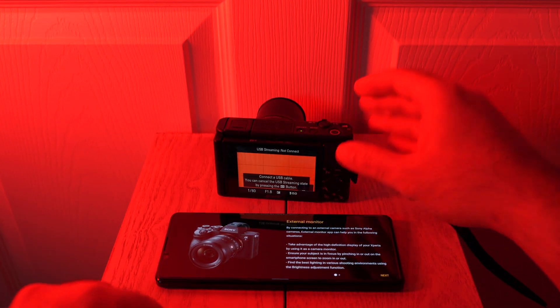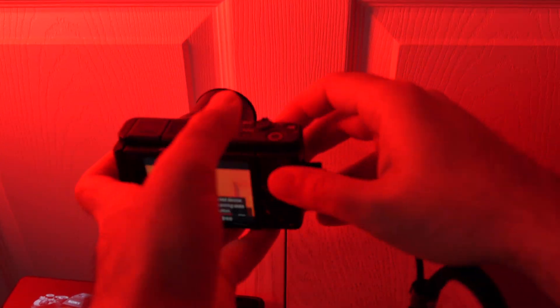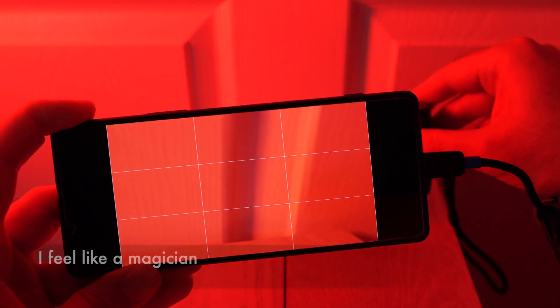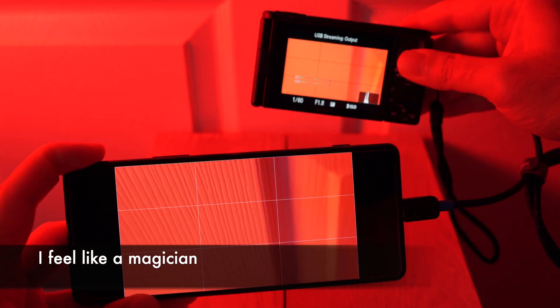So now we'll go ahead and use the single cable to test this out. This is the USB-C side, and the other end is micro USB, which connects to the ZV-1. So now we are using a different port altogether to make this connection. And there we go — there is the same preview like we saw before. You can see if I move the camera around, it is updating live like before.